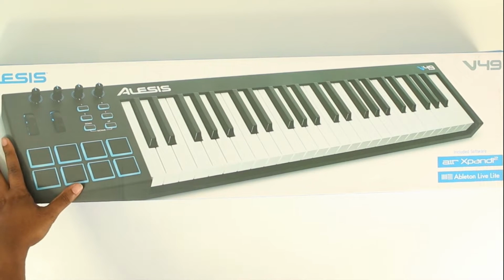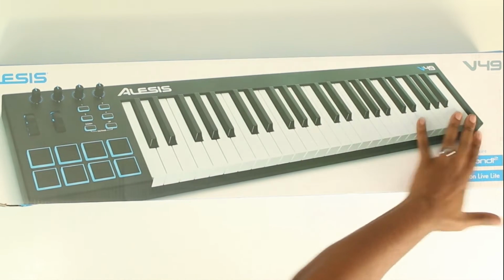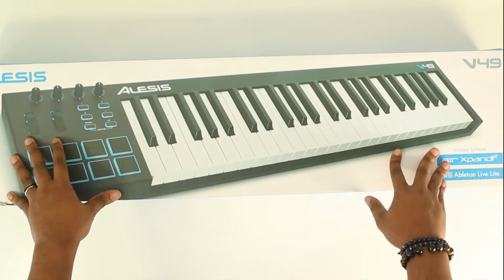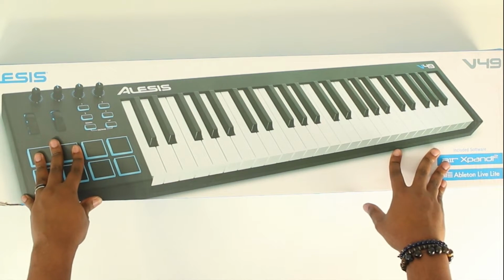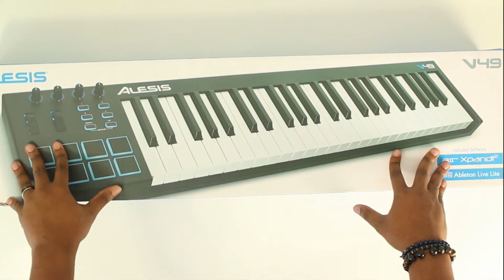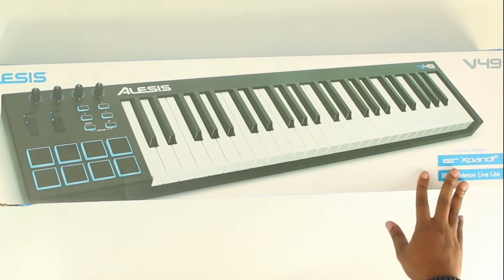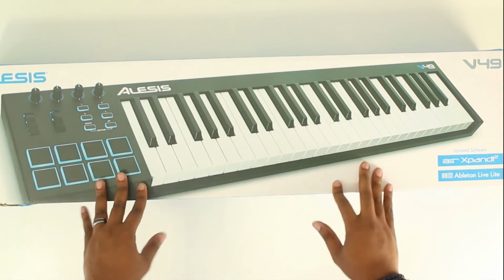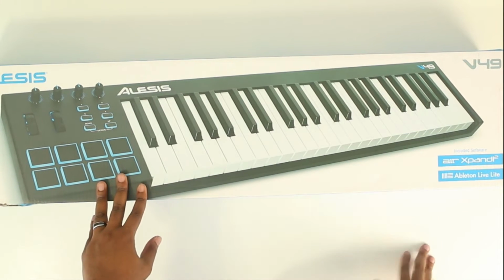And today we're going to be talking about the Alesis V49. This is another MIDI controller in the $100 to $200 range. Sits right around $130. Comes with some included software: Ableton Live Lite, you can almost expect that now. That comes with just about every MIDI controller.